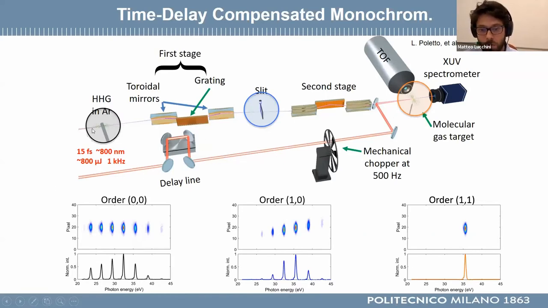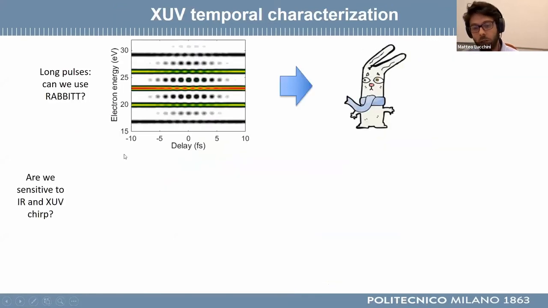And the first step, of course, is to characterize the radiation we created. Since we are in the DUV XUV region, this is not straightforward. So one can think, since we are dealing with long pulses, to use a technique which is used for the attosecond pulse trains. And thanks to the previous talks, I don't have to re-explain it, which is called RABBIT. Just briefly, it is based on the interference of different ionization paths, which involve the absorption or emission of one XUV photon and one IR photon. The key point is that you need to have interference and you need to collect photoelectron spectra as a function of pump probe delay between the attosecond pulse train and the IR pulse.